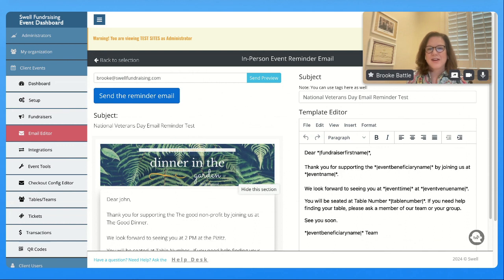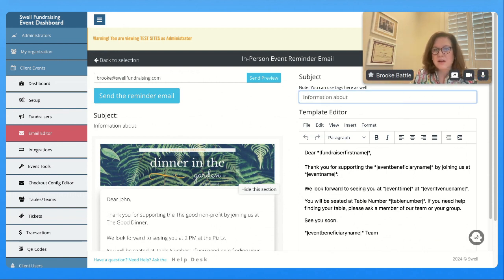When we're talking with a client and actually helping them really understand table seating, table ticketing, and these other features, how to get people to pre-register their guests, all of it is so that you have all of their names, right? And so when you have all of those names in the system, it really facilitates your pre-event reminder emails. And so here you might want to say, information about the upcoming gala.